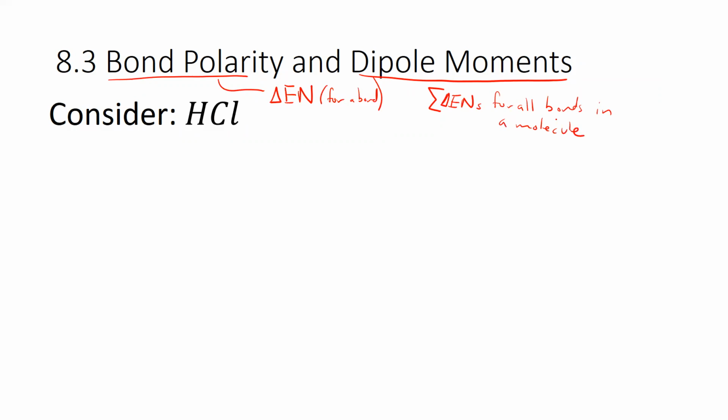And this is going to have to do with both the values that you get from the electronegativity table, those Pauling electronegativities, so you can calculate the electronegativity differences for all the bonds, but it's also going to have to do with direction, right? Because if the electrons spend more time on one atom versus another atom in a bond, well, if you have more than two atoms, then it can be somewhat more complex because you have to deal with where the electrons are, say among 3 or 4 or 5 or more atoms, depending upon the complexity of the molecule. But if you look at a diatomic molecule, something like HCl, right? This is diatomic. Means there's only one bond.